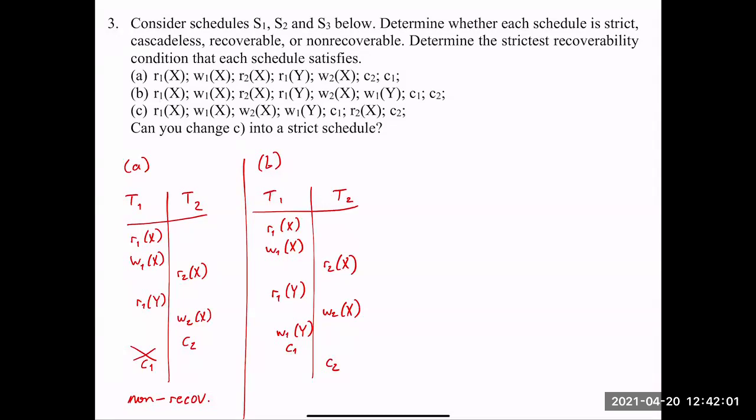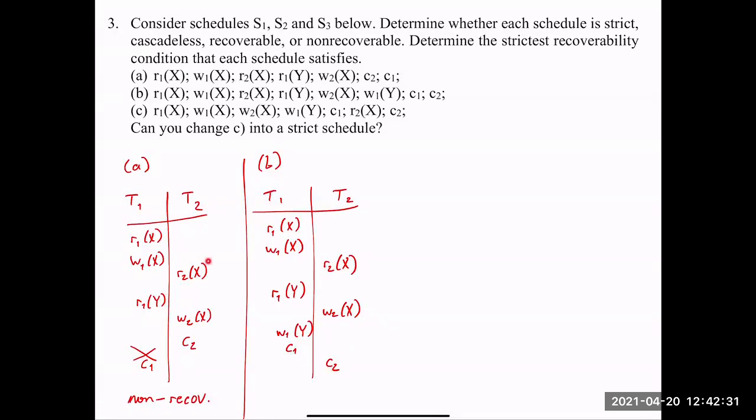Well, again, we need to check all the read-write pairs that we have here. And in fact, this is the only write followed by a read of the same item between two transactions in our schedule. So we know that it is recoverable if the writing transaction commits before the reading transaction. And this is actually the case, right? So T1 commits before T2. And now we don't have a problem.